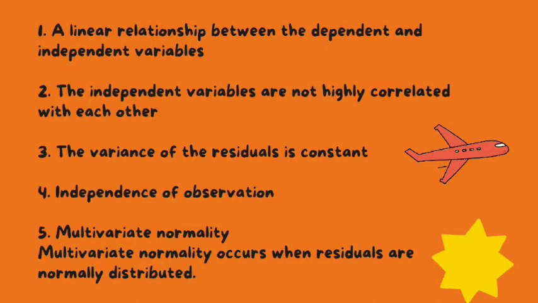Four, independence of observation. The model assumes that the observations should be independent of one another. Simply put, the model assumes that the value residuals are independent. To test this assumption, we use the Durbin-Watson statistic.